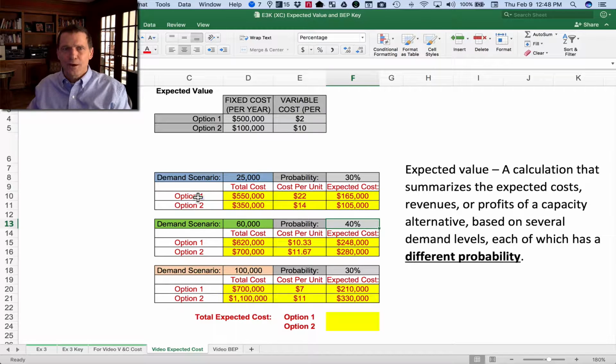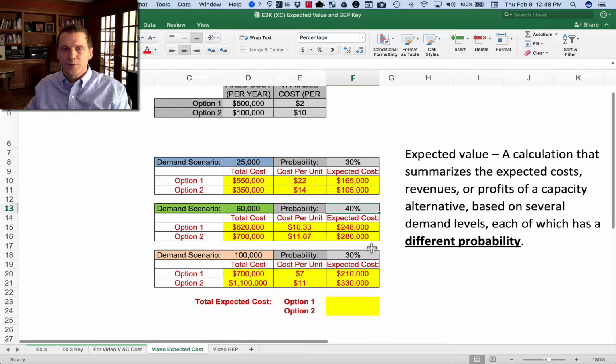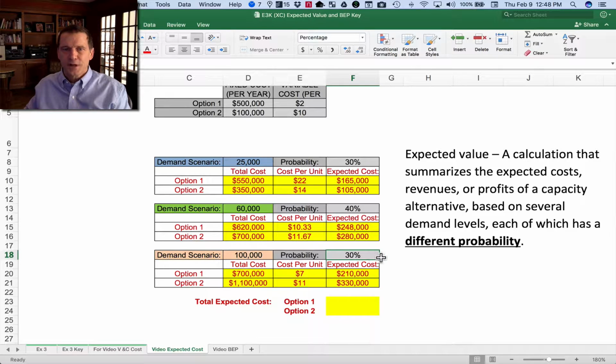So for option 1, the new equipment, and option 2, the used equipment, we've got those blown out, and you notice this equals 100%. It must equal 100. 30, 40, and 30 is 100%. It can't be more or less than 100%, or it'll shift the values. They have to be 100% total. Okay, so how do we now turn this into a decision tool? Basically, we want to sum these 3, and that's why they have to equal 100% together.